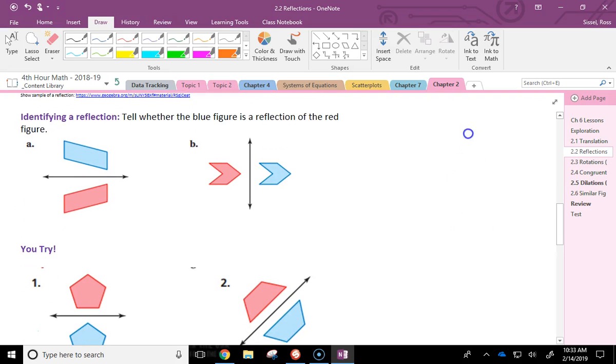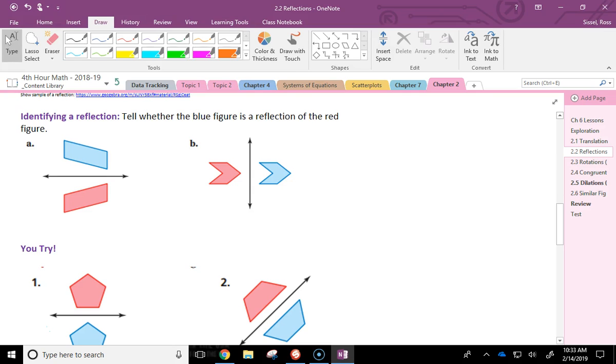All right. So, let's see if we can tell. We have to be careful when we do these because a lot of times we'll make mistakes because visually we think yes right away. So, make sure you have this part filled out in your notes, your foldable. Is this in your foldable? Okay, that's what we're doing right now. The first one. Tell whether the blue figure is a reflection of the red figure.